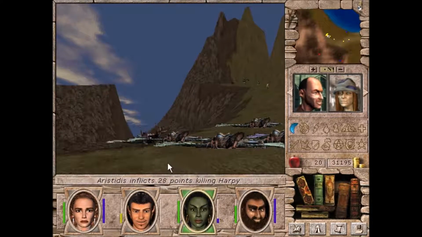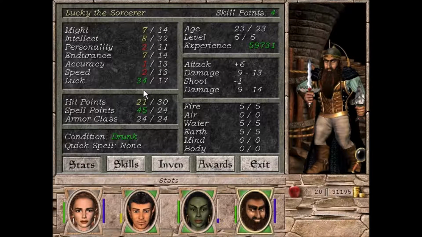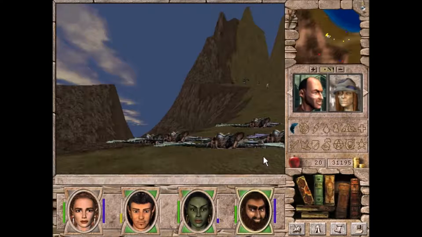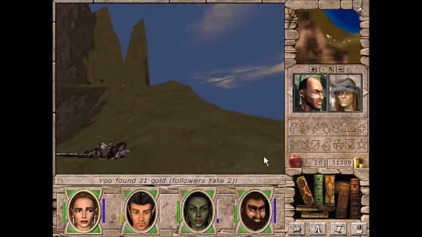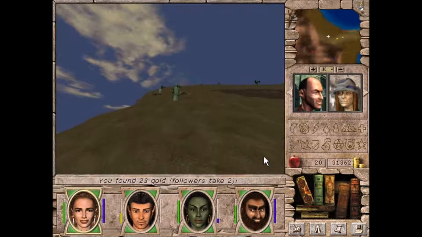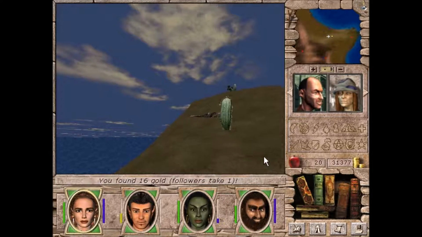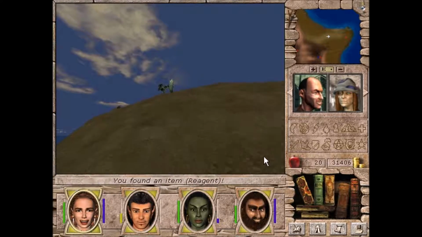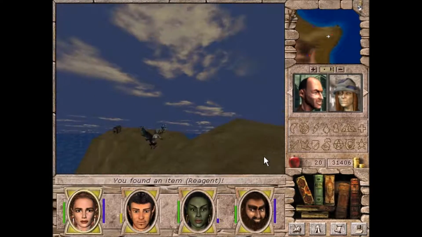Lucky became drunk. Which greatly increases his luck, but greatly decreases everything else. Not a good stat to have, especially for a sorcerer, but okay. Whatever, we can't win all of them. I think there's only like one harpy left now. That's the only harpies we actually have to fight before we can run past the other ones, I think.